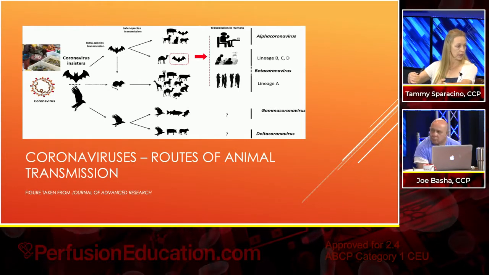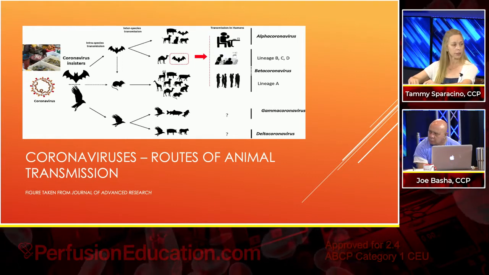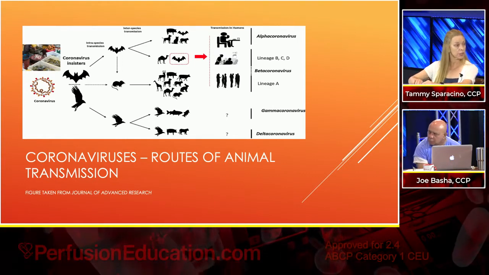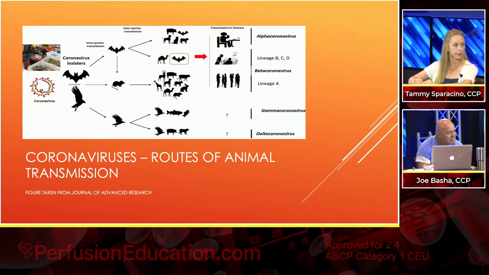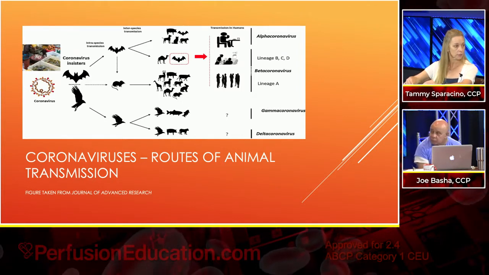They're not saying that we can't get infected by gamma or delta, just none known yet. So that kind of goes back to what you'd said. Maybe there are other virus infections, just like this one, that maybe we just didn't know about because maybe it wasn't serious enough. And if you're not looking for something, you certainly can't find it. True.